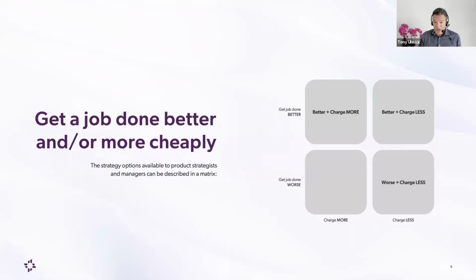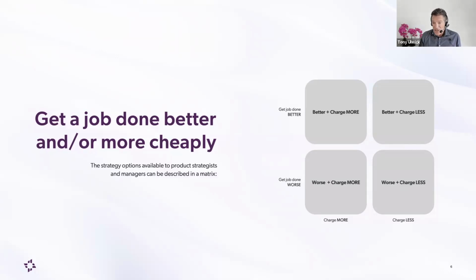Another option, you could decide to get the job done more cheaply, but not better. It's actually done worse, but more cheaply. Another option might be get the job done worse, but we charge more. Now you may discount this one right off the top of your head here, but this strategy is used quite frequently by companies. You can think of mini bars in hotels, or concert tickets, or Wi-Fi in an airplane, where you're paying much more for service than you ordinarily would, and you're not getting quite the experience that you'd expect to get.